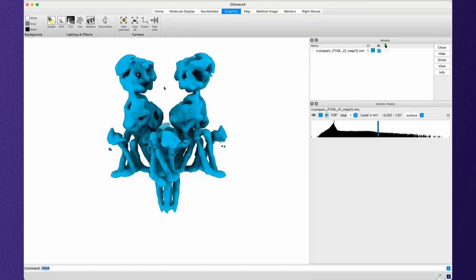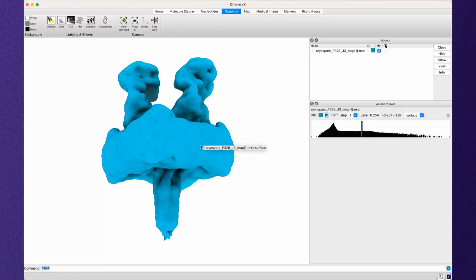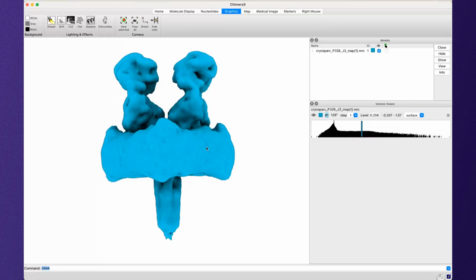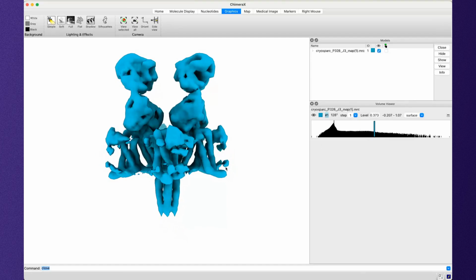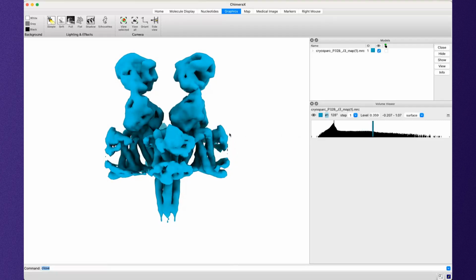So this is not an attachment point, okay? And one last thing is that the micelle, even though in reality it is this fluid object, in our images it looks like a relatively stationary, low-pass filtered blob. So it may not look like it's moving very much in our images, but we know that the transmembrane domain is moving a lot. And so what we're going to want to do is also segment out the micelle so that it can move sort of independently, or more likely not move independently of the transmembrane domain, which is moving. So those are the 4 segments that we want to create.